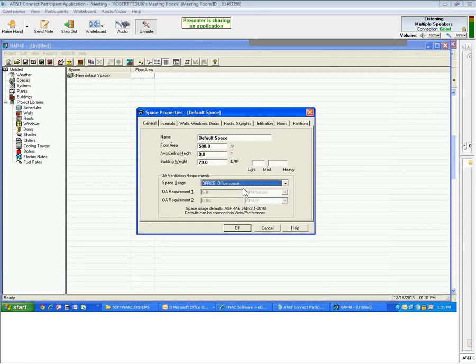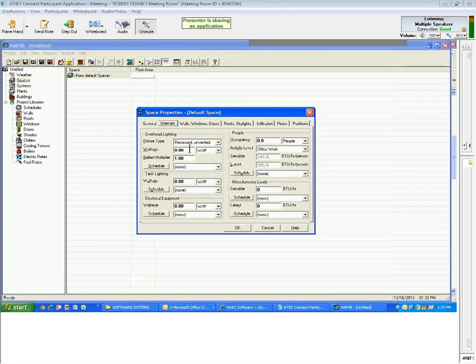There's the ASHRAE Part 1, Part 2. Part 1, CFM per person. Part 2, CFM per square foot for VOC dilution for ventilation air. You have the area, the overall building weight, lights, mass lighting, plug loads, people activity, miscellaneous, sensible, and latent.